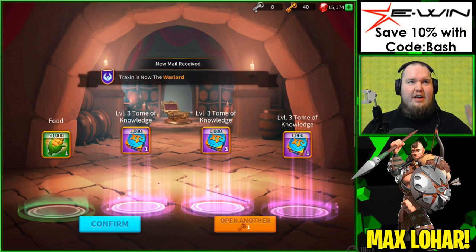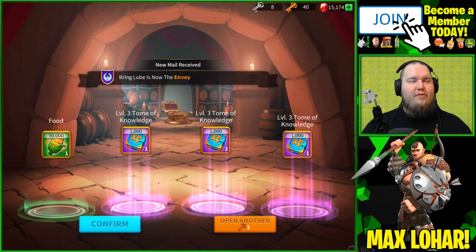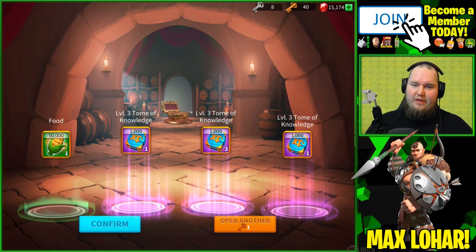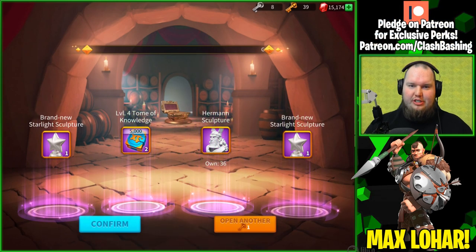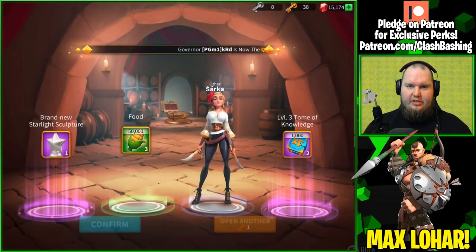I need to get my Cao Cao. I call him Cao Cao, but I'm trying to be more proper for you guys. I need to get him leveled up, and I need to get my Richard leveled up as well, up to level 50. Oh, it just takes so much experience. Herman, I've been working on my Herman, actually, so that's good. Oh, Sarka, get out of my life, Sarka.